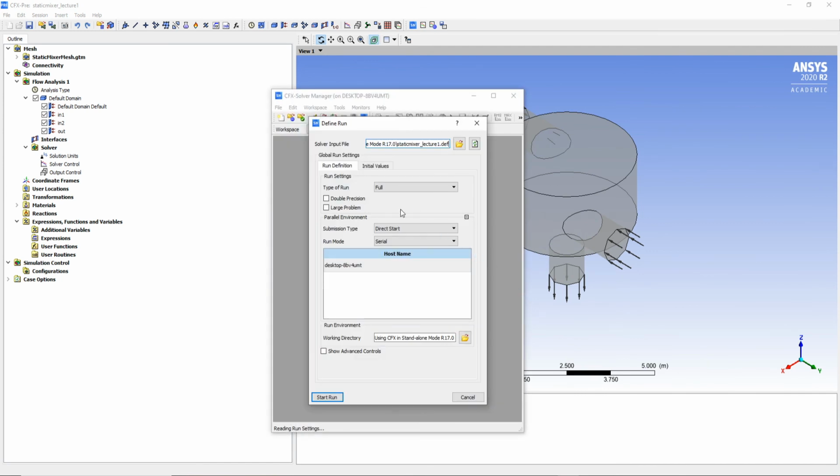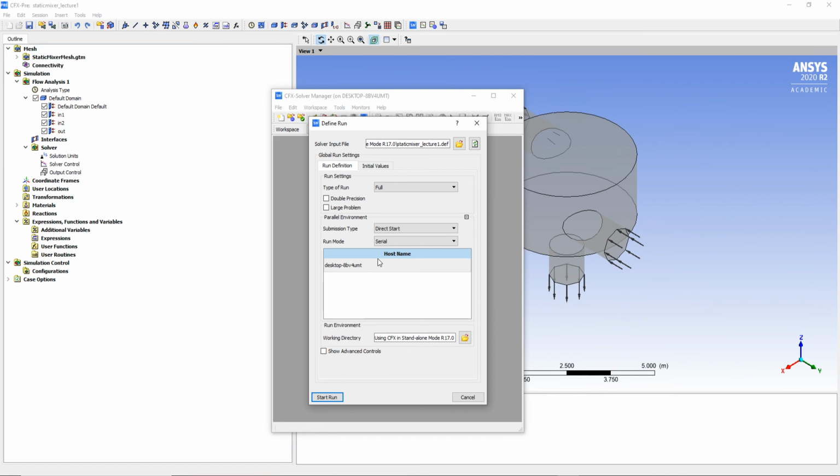Now it opens up the CFX solver tab. We're not going to mess around with this one. Because our problem is very simple, we don't need to ask our computer to run it with more processors, for example.